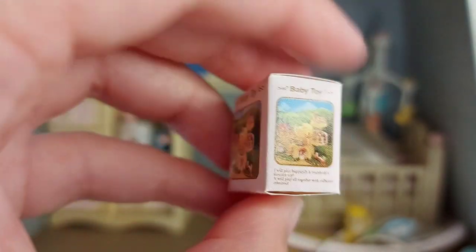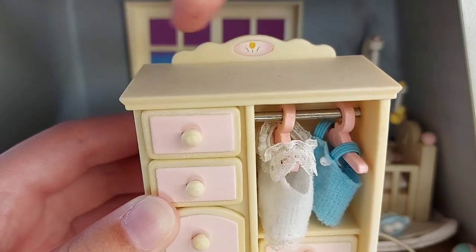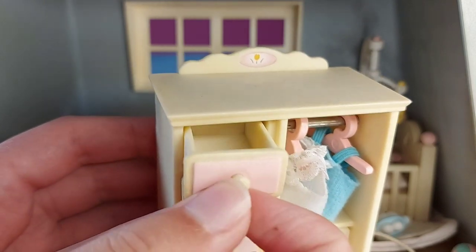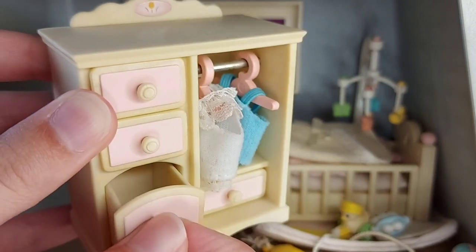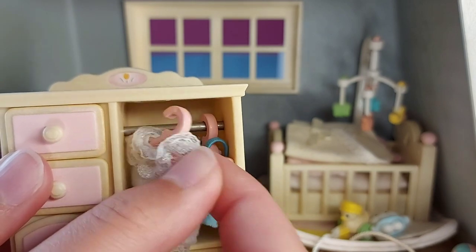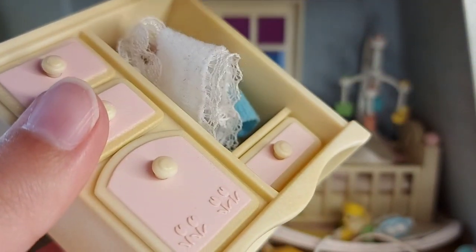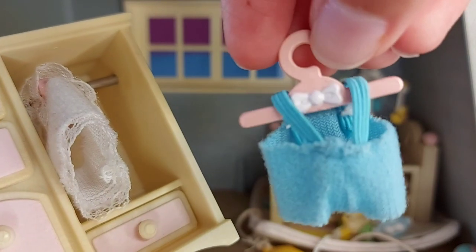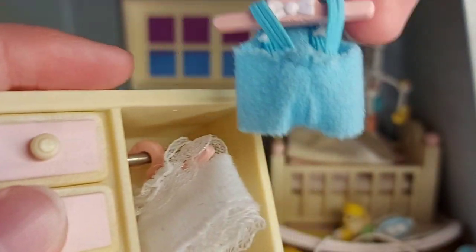I think it's cool that the Sylvanian Families have Sylvanian Families! Here is the wardrobe — you can see it's got a flower on the top and a fancy shaped bit, and quite a few drawers. There's this one here and a big one at the bottom with flowers on, which looks really cute, and another drawer under here. It also comes with two outfits on little pink hangers — a white dress and a little blue outfit. And there are bows on the hangers as well.